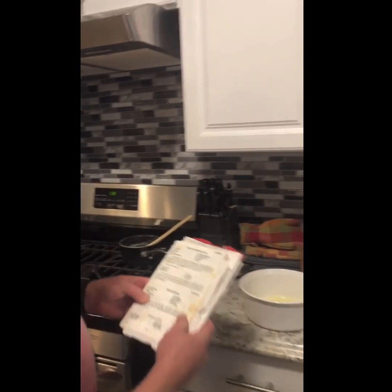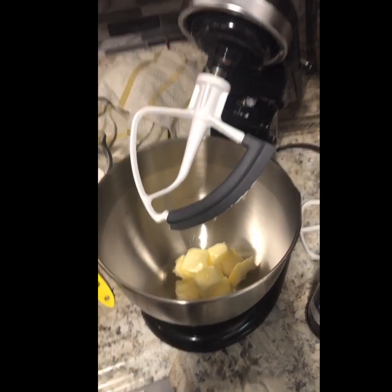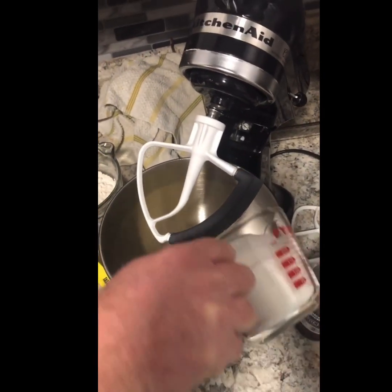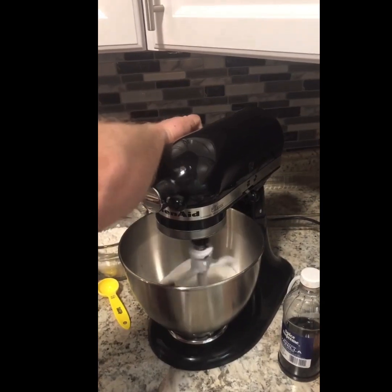So real quick, we're going to start by combining our sugar and butter. We'll cut it up. We're going to put in a half cup of butter and add 1.5 cups of sugar. Put it in there, put your mixer on, turn it on low, and have fun.